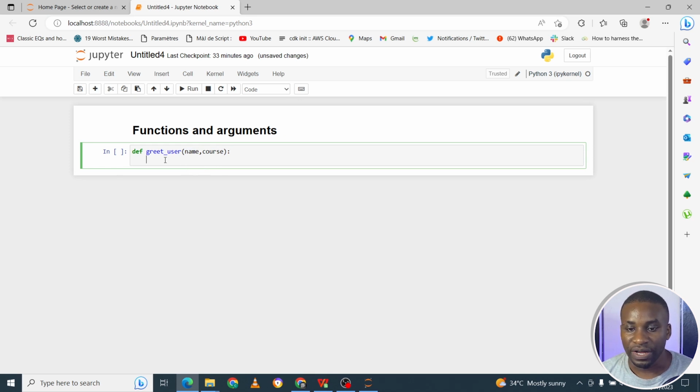This is a simple function to create, and then we can just return an f string here. Remember, we've looked at f strings when we were dealing with strings, so this should not be strange to you.